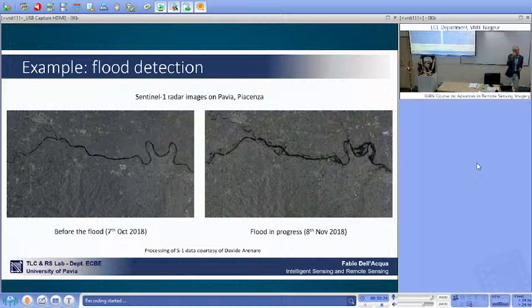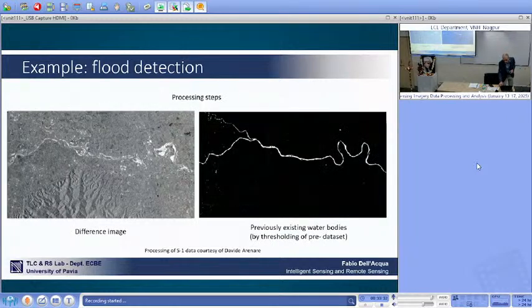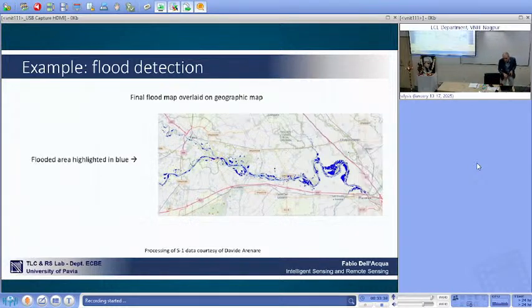So you map the river before, then you map the water after, and then you subtract the two masks. So flood minus river, and you get a map of the flooded area. This is a very simple exercise that I show to my students to illustrate why these operations can be useful.